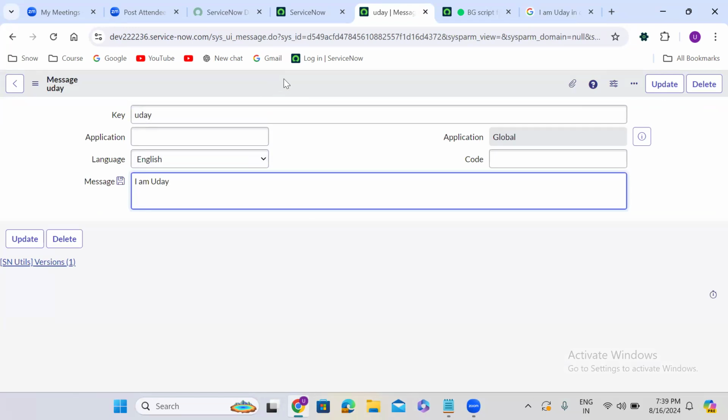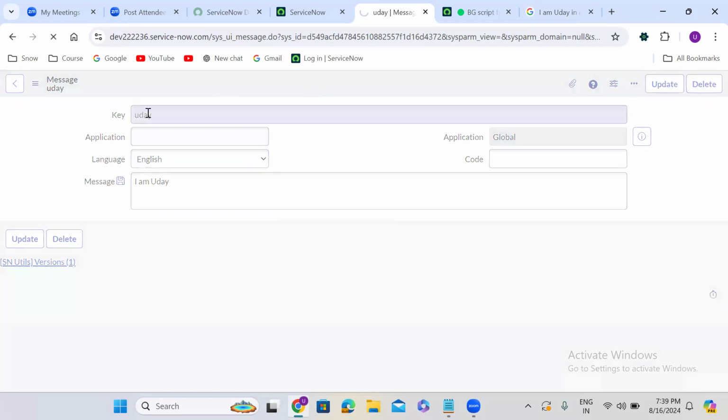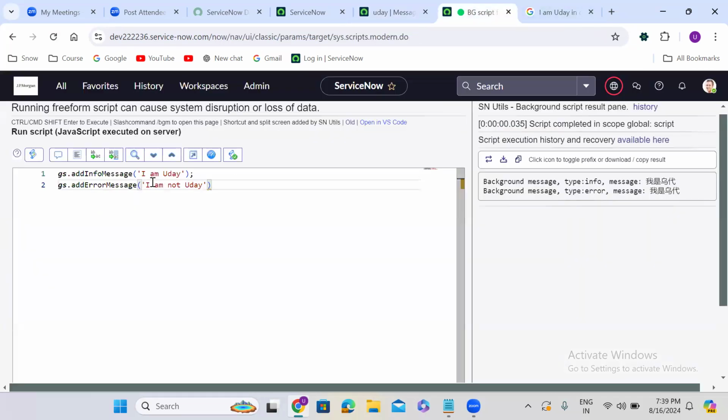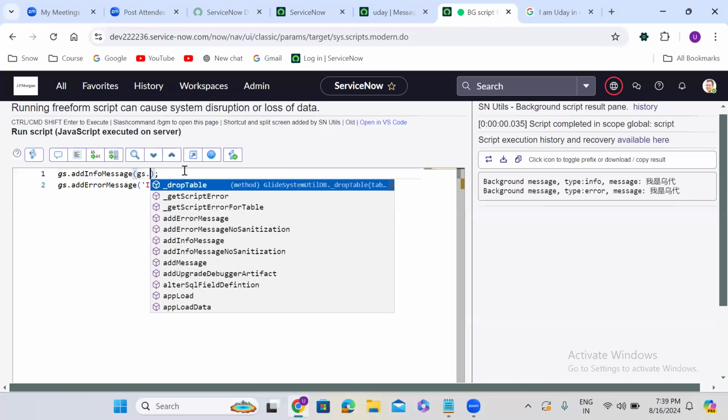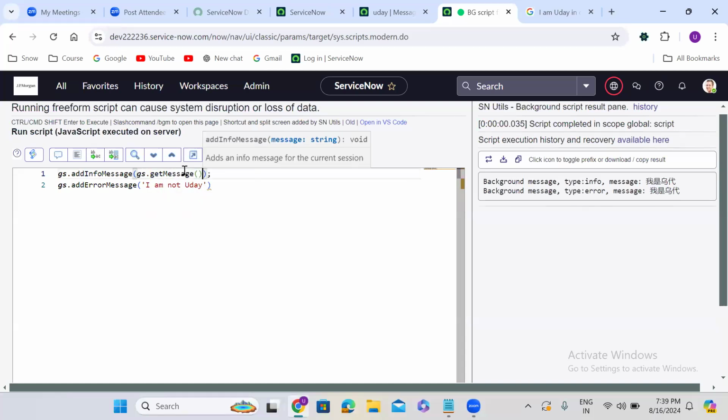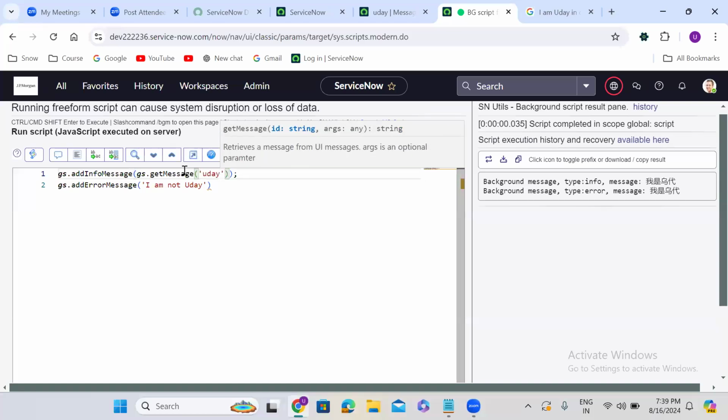I've created a message, right? I have to call this message here using the key. So what I will do is gs.getMessage with the message name, the key name.